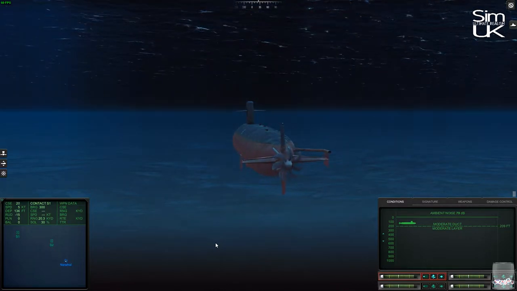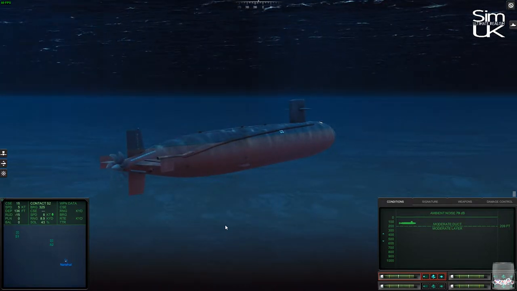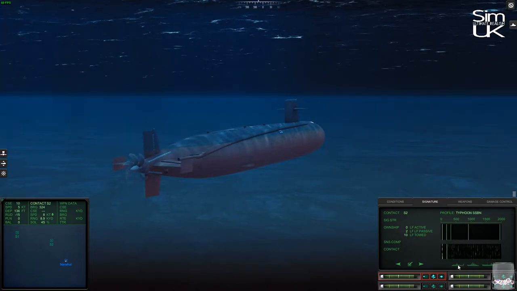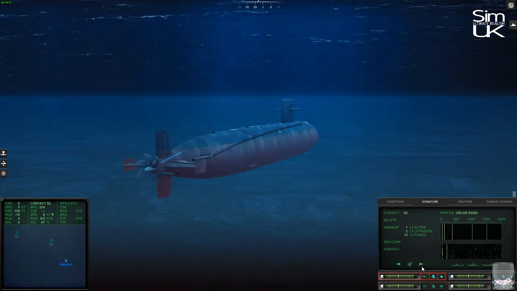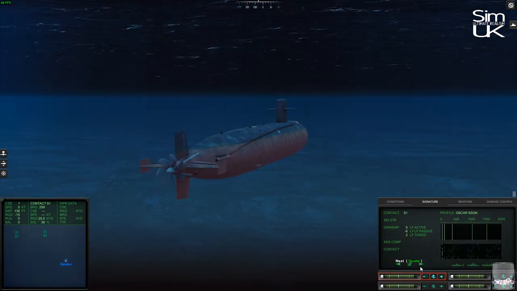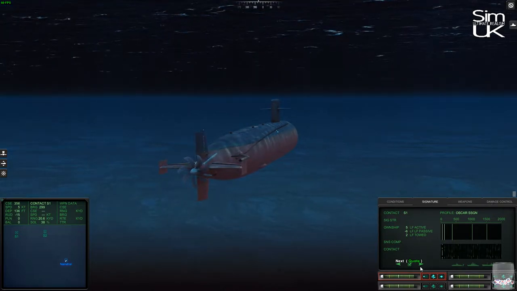Change target. Next target. He's going 8 knots, and he's 8k away. Signature. Not a humpback this time. Change target. That's looking most likely to be the Oscar, so we're going to head towards S1. We are going to need to increase our speed though.